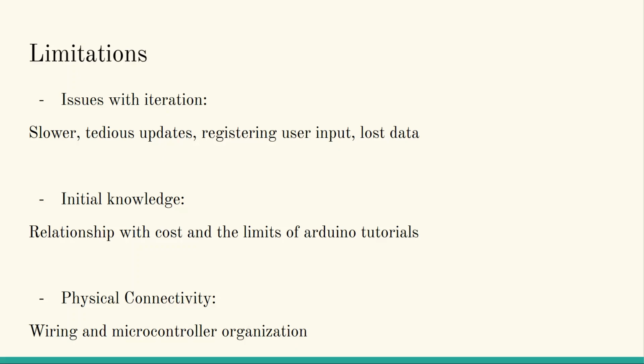Registering user input was difficult throughout the entire thing, but we were able to get around this by creating functions that rely on the change in things like velocity and gyroscope data. Lost data, like button inputs, get lost in between iterations because of the constant flow of information being entered and deleted.